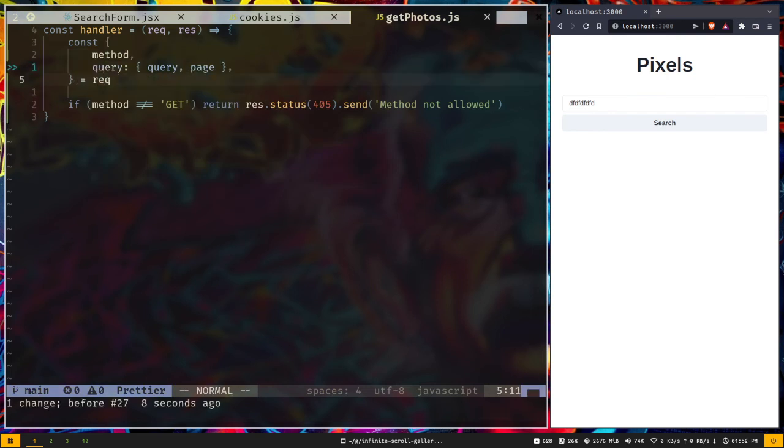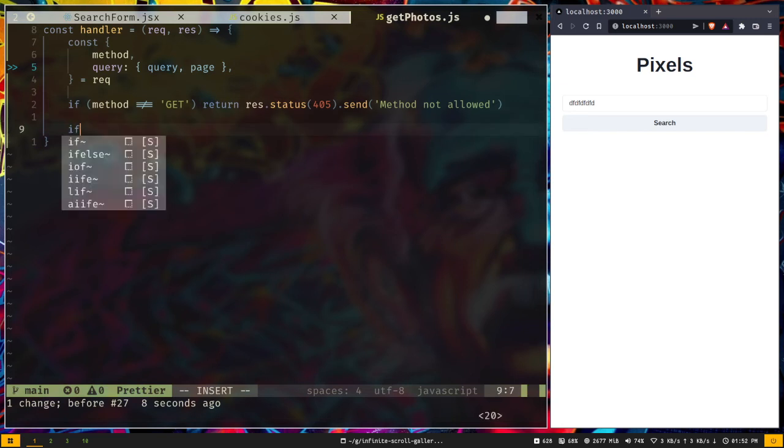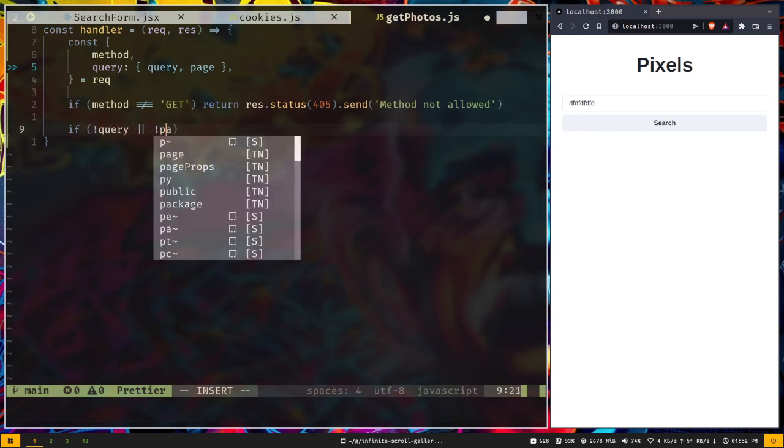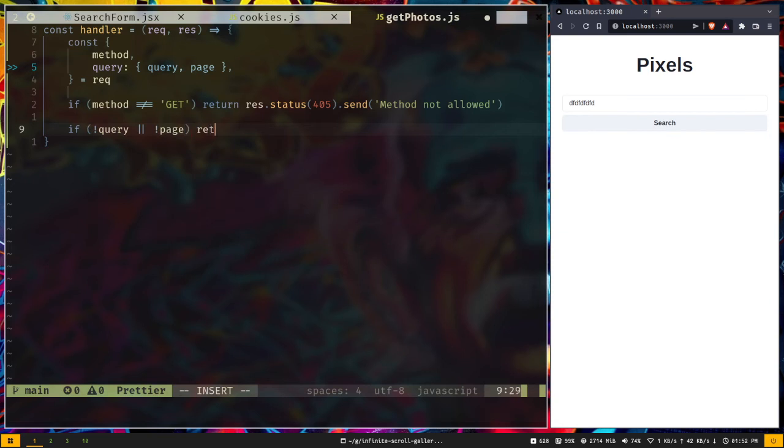If the query or page is undefined, we're going to return error. So if query is undefined or page is undefined, we're going to return res.status of 400, and we're going to send a message bad request.